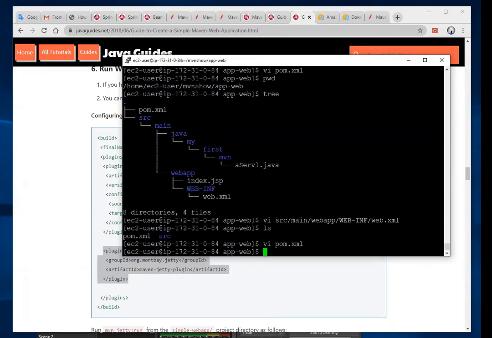Run the service, and Maven will also compile the source.